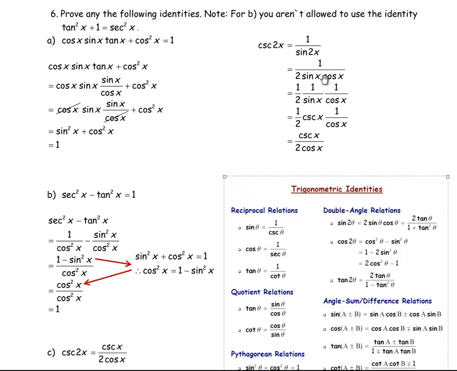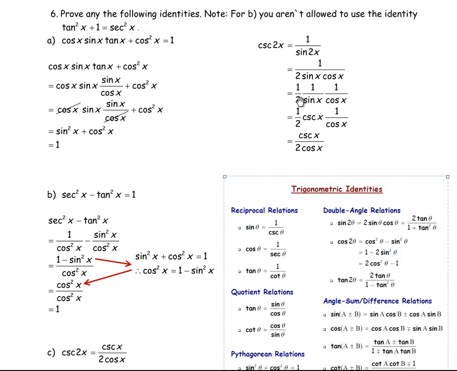Now, I'm going to break this down into 3 rational expressions multiplied because there's 3 different things in the denominator here. There's the 2, the sine x, and the cos x. So I could write 1 over 2 times 1 over sine x times 1 over cos x. And if I were to multiply it all together on top, 1 times 1 times 1 is still that 1. 2 times sine x times cos x is still 2 sine x cos x. The reason I want to do that is because you see this cosecant x over 2 cos x has a couple of different parts to it. There's two different trig ratios, and there's also the 2.